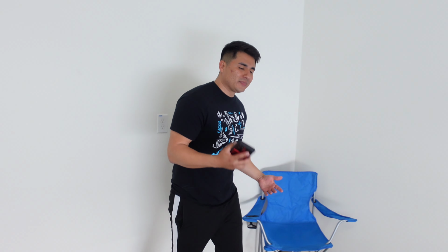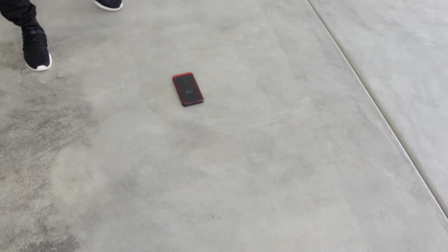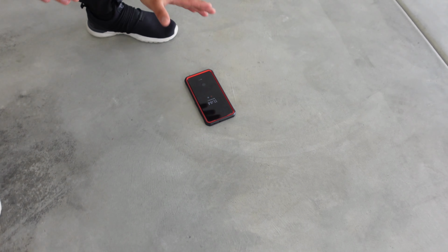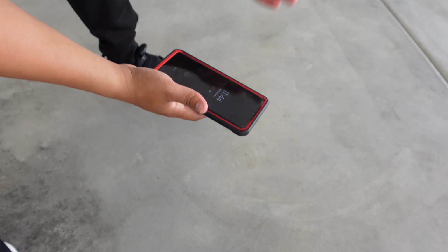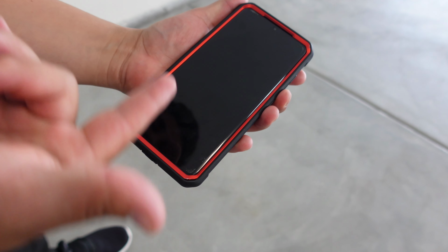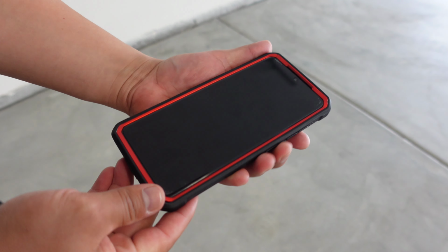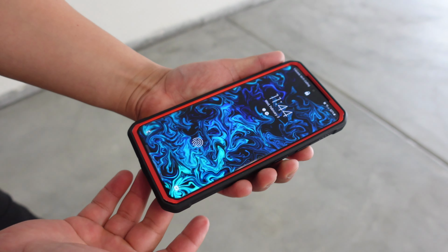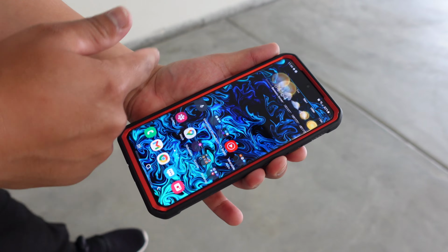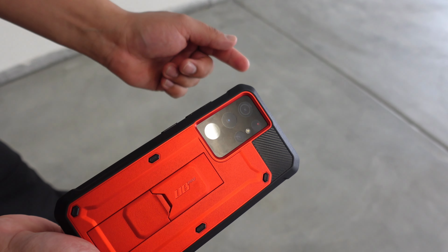Just walking along, you know, I'm done using my phone, want to put it in my pocket. Okay, now that hit hard. And it landed on the display, but then flipped over to the back. But look at that. No damage was done to that glass display. Still have the same air bubbles that were there before this drop test. Phone still working good, still turning on and off. Still working fast. Going back to the camera module, still looking good.